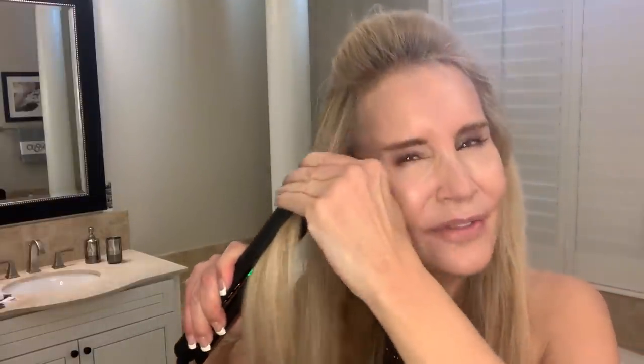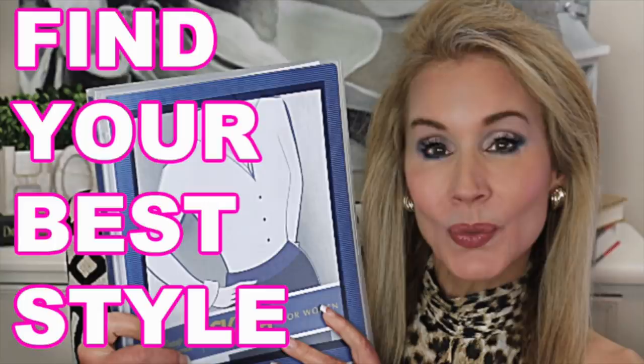I loved it a few years back when flat iron hair was really in. I had a style analysis done of my whole body — what looked good on me in terms of style and hairstyle. They said I needed to mimic my rectangular face, so I'm attempting to do that with the long straight rectangles in my hair. But the book told me it was important to get height out to the side to widen my narrow face, which was a really good tip from the Signia Style Book. I totally recommend it — it revolutionized my style and helped me truly know the items that look good on me, saving a lot of money on clothes.